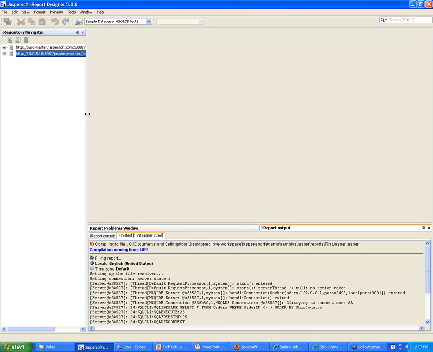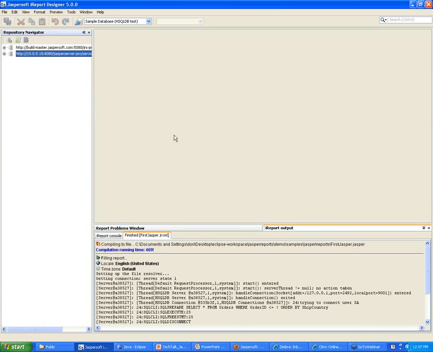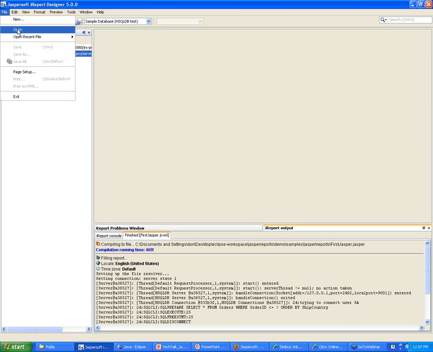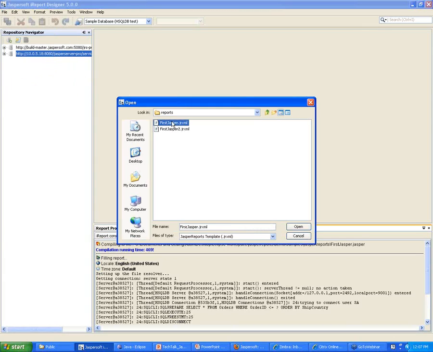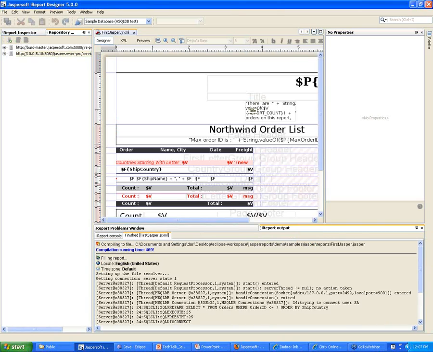Probably many of you, if you were already using our product and created reports for JasperReports that you deploy in your application if you embed our library, or deploy in our JasperReports Server product, created them using the iReport designer. And this is what we see here on screen. I have the latest version of the iReport designer, and I'm going to open one of the sample reports that we ship with the source package of JasperReports Library.